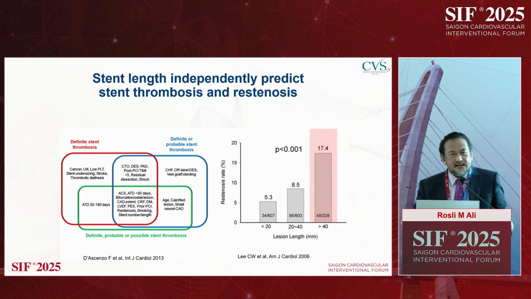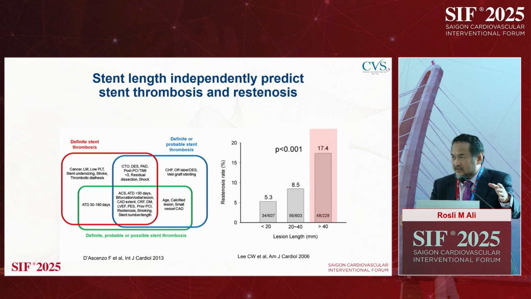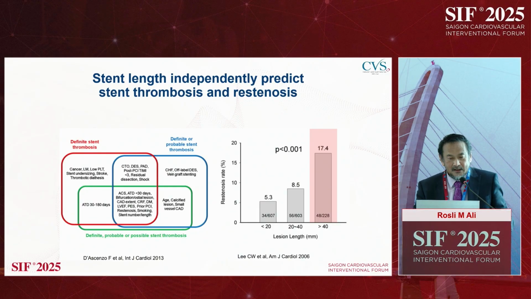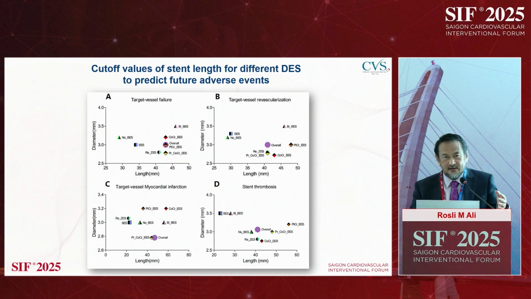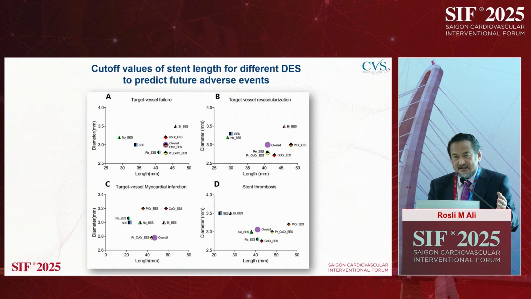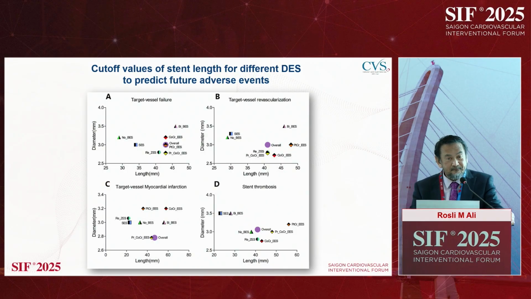Now, the stent itself, and this is still an era of stents. Hopefully, it will change in the future. The longer the stents, the higher the risk of complications or poor outcome. And this is not just with stent thrombosis, it is also with regards to MACE. With all the drug-eluting stents in the market, the longer the stents, the results are not very good.